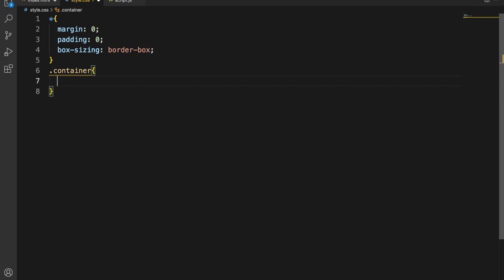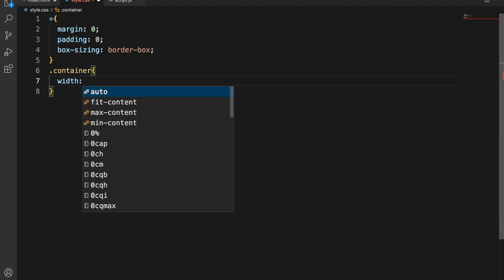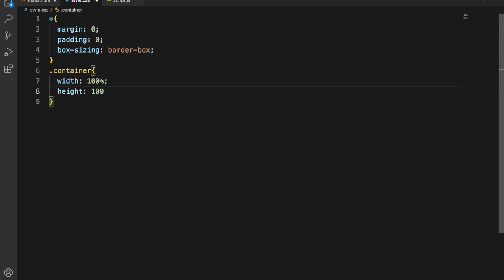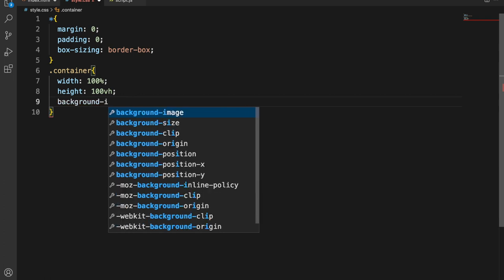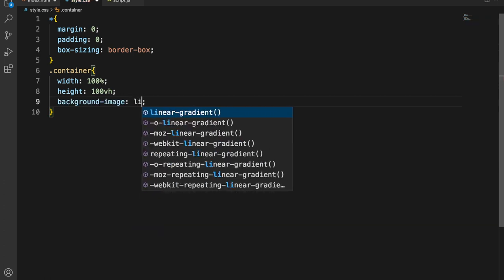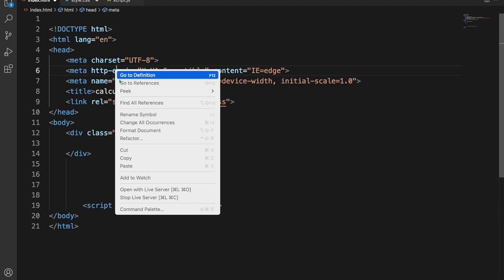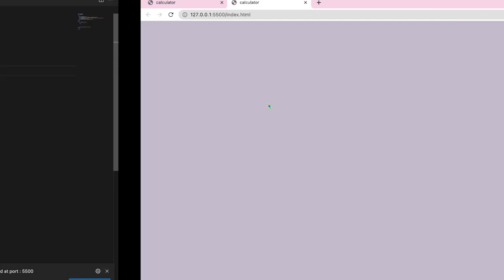Let's give it width, linear gradient. So I have this color code pick, so you can use the same thing with comma. Paste again. So if we run this code with the live server extension I have, we have a blank web page like this one. So our code is working.